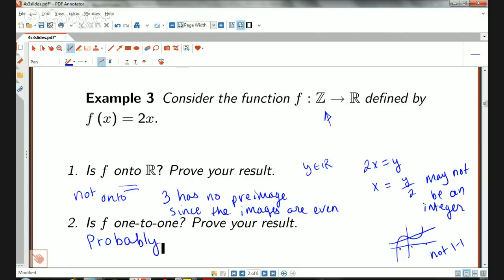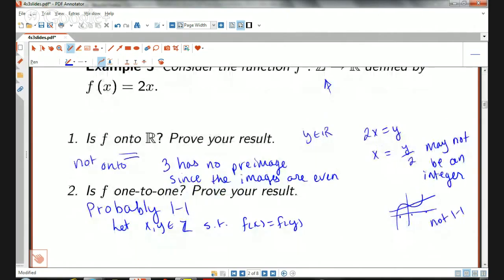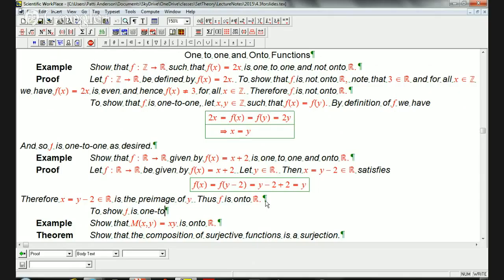Examples are for when you're proving something false. So the steps, if you go back and look at that first page, what are the steps to prove injection? Let x, y be in the reals, because that's the domain, such that f of x is equal to f of y. Notice that that's the same sentence right up here, except I changed what the domain was. That's really going to be the same sentence all the way through.